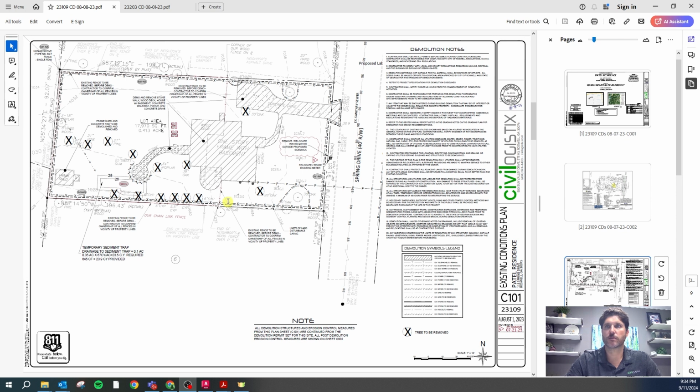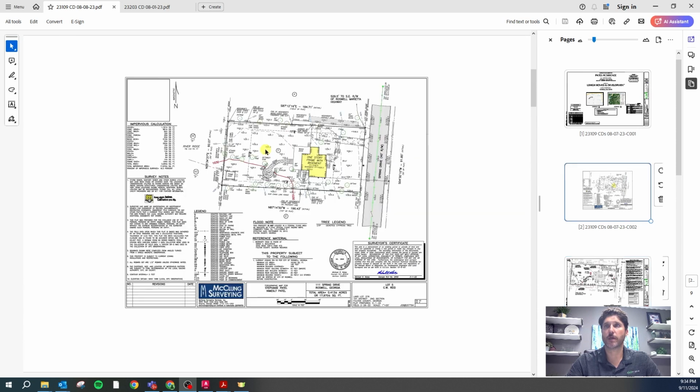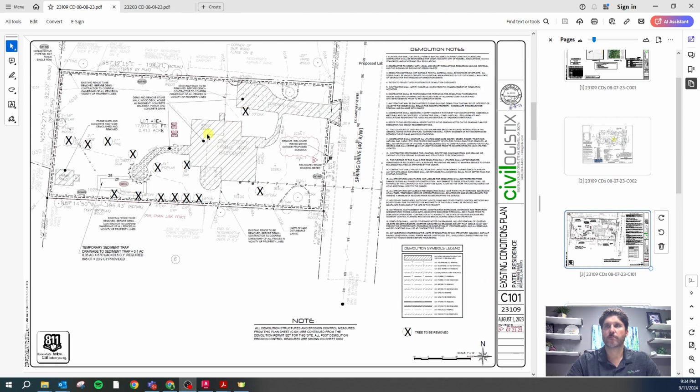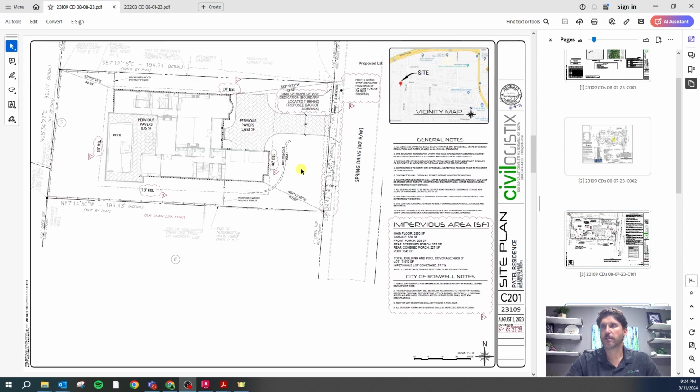And here we would just note trees that we're taking out and items that are coming out of the project. Any of these items that are being removed will go on a demo layer that then doesn't show up on any other plan. So when we go to the next site plan, you can see that these layers are gone. So we take some things from the survey layers, put them on the demo layers, and then they never show up again.